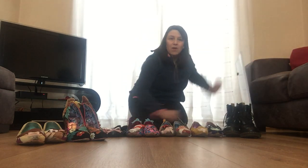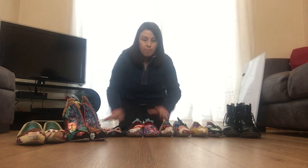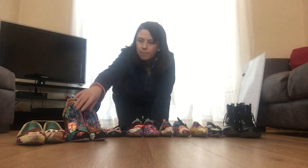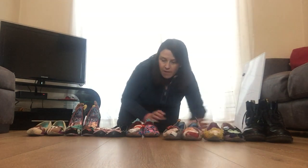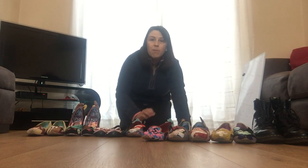But we know there are lots of ways that I can partition my shoes to make the number 14. Lots of different ways I can split them up. I'm going to have another go. I'm going to put these ones over there and leave those ones there. Are you ready to help me count?